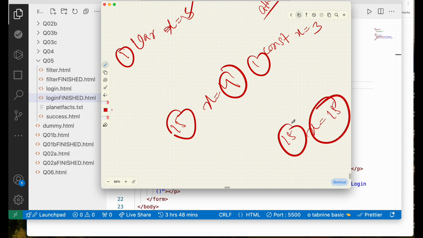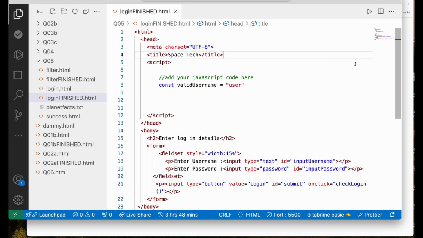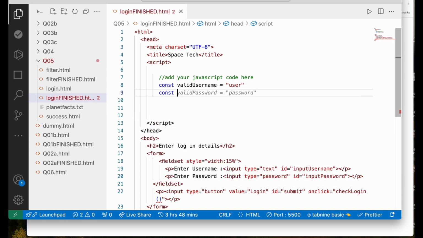It will show that the x variable is already assigned before. Because of the validation purpose, the username will always be user and password will always be password 123. That's why we use const, so that in future people cannot change this variable to another value.